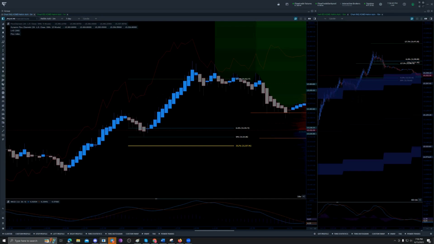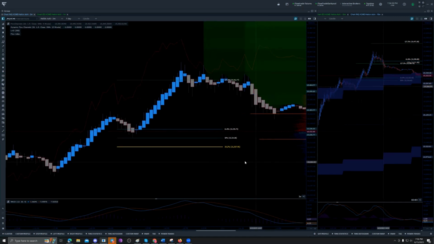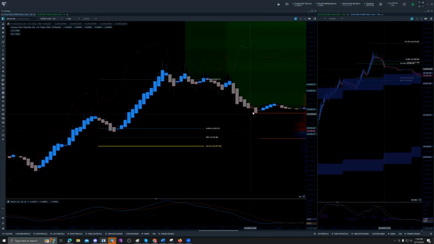But if there's a huge candle piercing through 50 and 38, would you wait for it to close under it or exit? If we're talking about a wick that's going through it, then I'm not responding to wicks. Do you see how everywhere that we're looking right now, price broke through it? I mean, this broke through 60. This broke through 10 points, but there's no body on it. I don't respond to that.